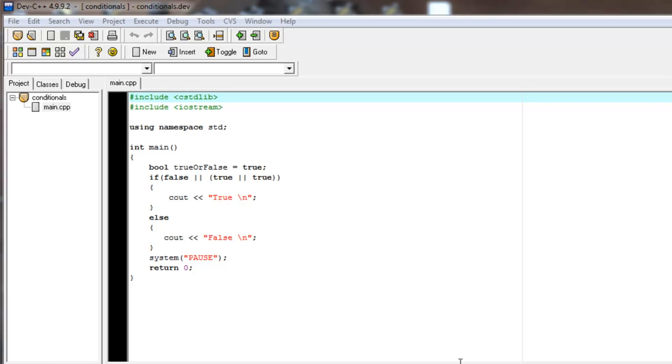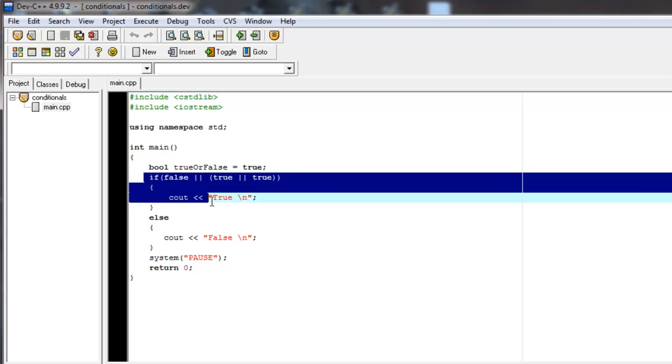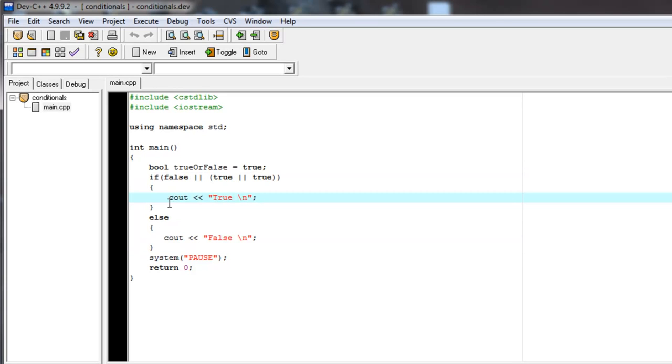So if you remember from our last video, we've got this if statement right here that allows us to print and see whether we're going into the false or true section of the if statement. So we've got our false or true with our parentheses, and remember that in an if statement you can use parentheses to denote order of operations for the compiler, so it knows what part of the if statement to evaluate first. And if you also remember from the last video, you can think of if statements as continually simplifying themselves. So since this part has parentheses around it, it would simplify first.